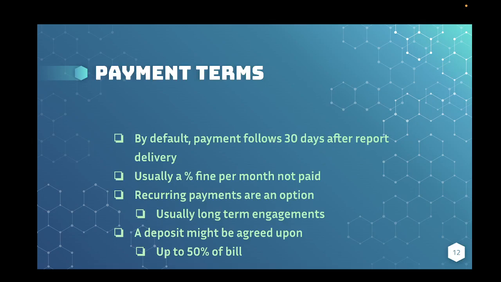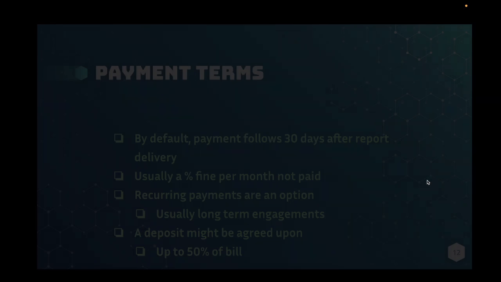Now, recurring payments are an option. Usually long-term engagements request recurring payments, or at least the pen testing companies request recurring payments from long-term engagements, because of course they have their bills as well. They need to pay them as well. And they usually can't wait half a year to a year before they can get paid. A deposit might be agreed upon in that case as well, and that can even be up to 50% of the bill. It really depends.